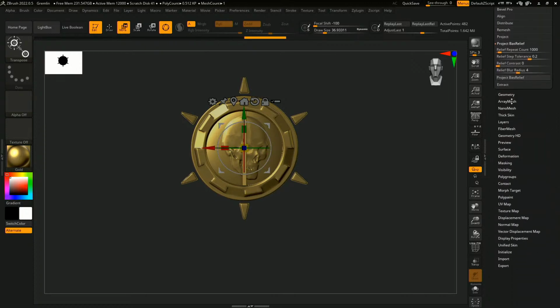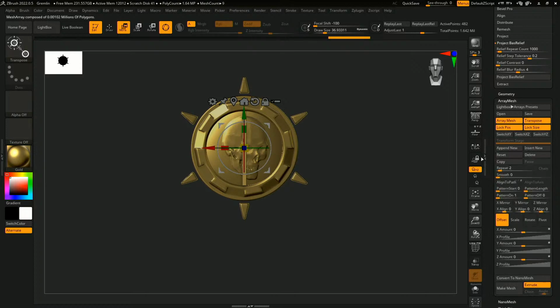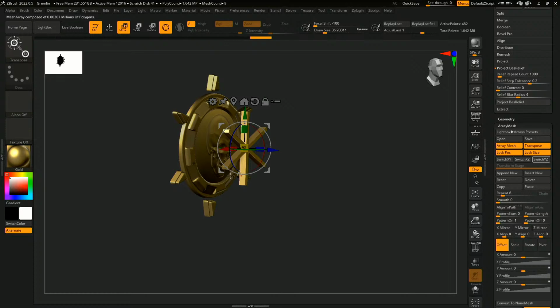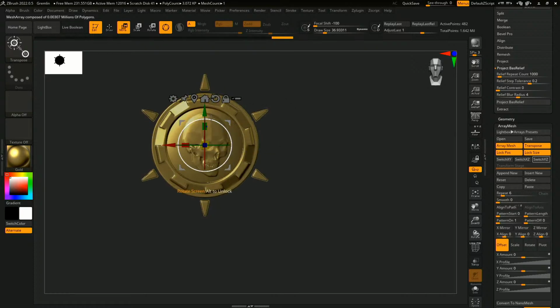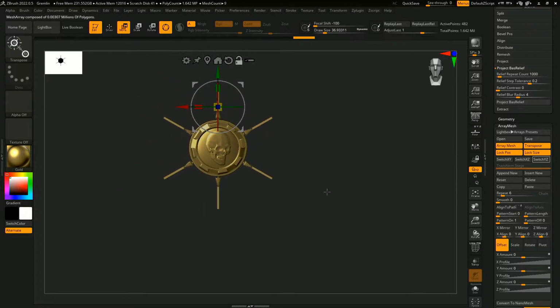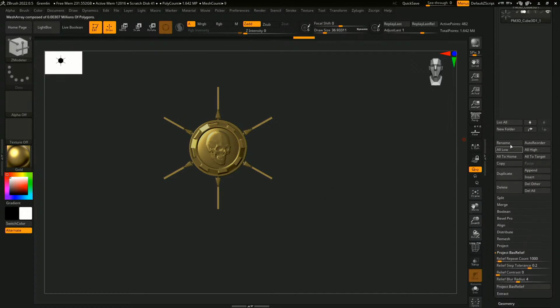And then let's go back down to array mesh. Once again, let's do this. Now, you have the ability, I can go up, copy the above one, and then paste it. So now these both have the same exact array happening. As I move this one, they're going to line up with the other parts. So I'm copying and pasting one array into another to try and make some cool little design element in here that I want to have.